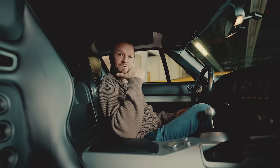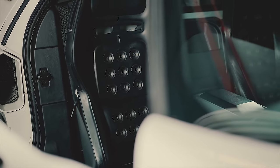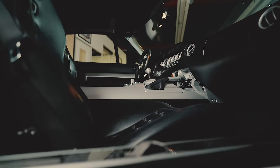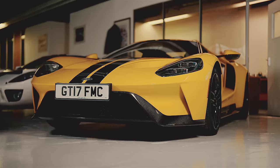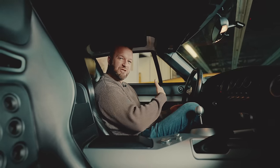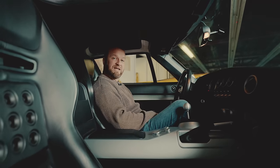It's got a 5.4-litre supercharged V8 in the back producing about 550 brake horsepower, six-speed manual, and as I remember vividly, no traction control. This car spawned the next generation Ford GT, parked next to it, but I prefer this one — mainly because the interior and the drive made it feel like a road car. The later version feels like a racing car that's been made road legal. That's faster; I think this one is better.